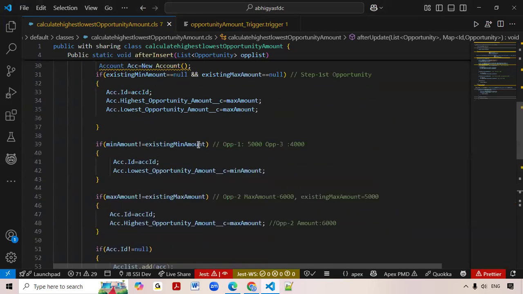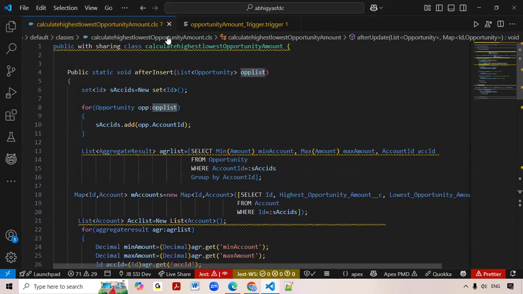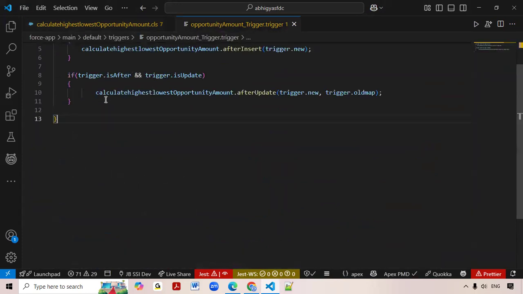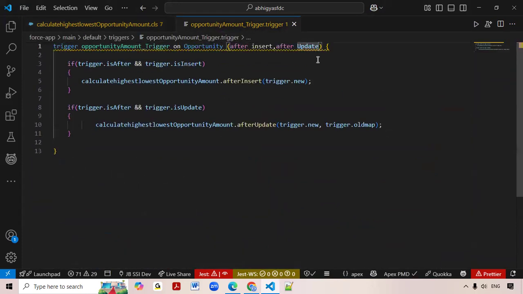So the next thing is delete. If an opportunity is deleted, we need to execute it. So here, after delete, if Trigger.isAfter and Trigger.isDelete. During the deletion time, we need to support only Trigger.old, right?